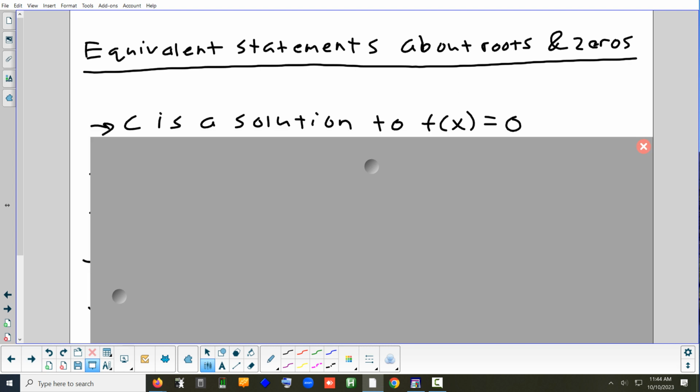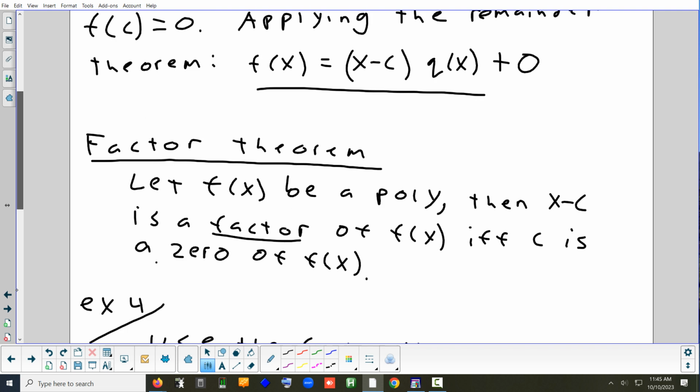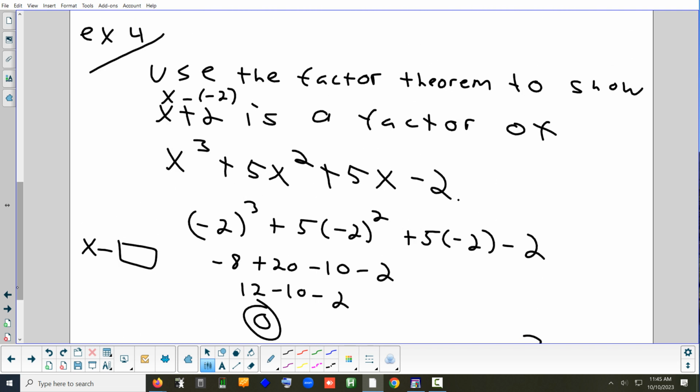Okay, so we're going to mention a few different things about roots and zeros. Sorry, I'm backtracking a little bit. When we actually do a problem like that, do we have to find the other one? No, the directions there didn't say to factor. It just said use the factor theorem to show that this is a factor. So in this problem, no. In other problems, yes, you might have to do out the long division or synthetic division. If you don't know synthetic, we're going to do it tomorrow.